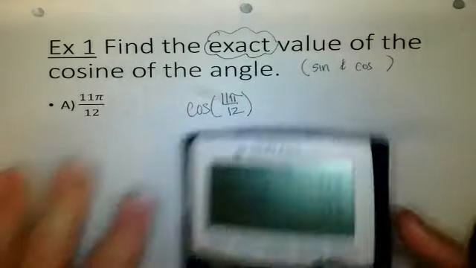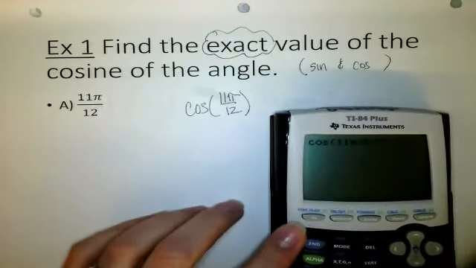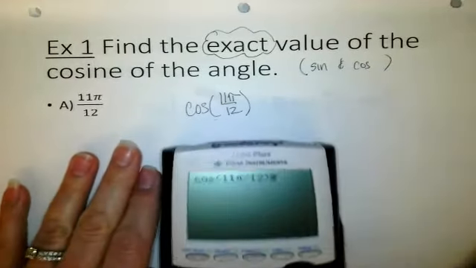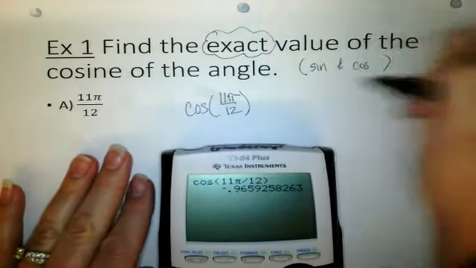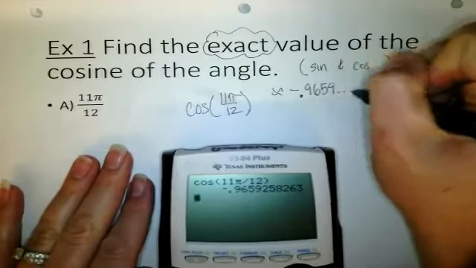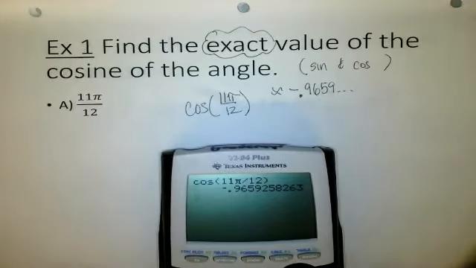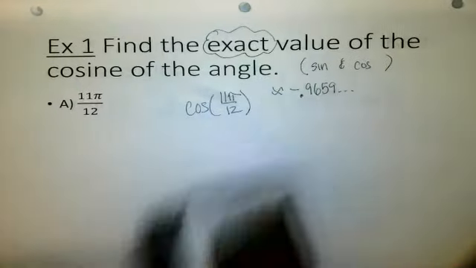Now, I could type that into my calculator. There's nothing stopping me from doing that. Cosine of 11 pi over 12. And I might do that because 11 pi over 12 isn't on my unit circle. So we can get an answer. How come that answer is not okay here? Because it's exact, and this is definitely an approximation. However, on a multiple guess test, is this something you could totally do? Yeah, totally. So know that when in doubt, plug it out.